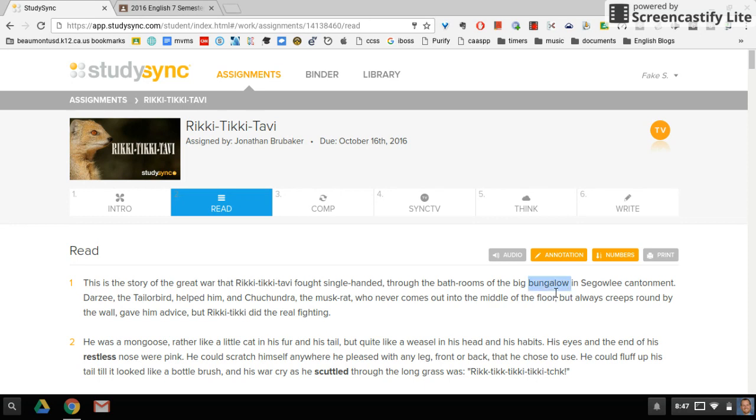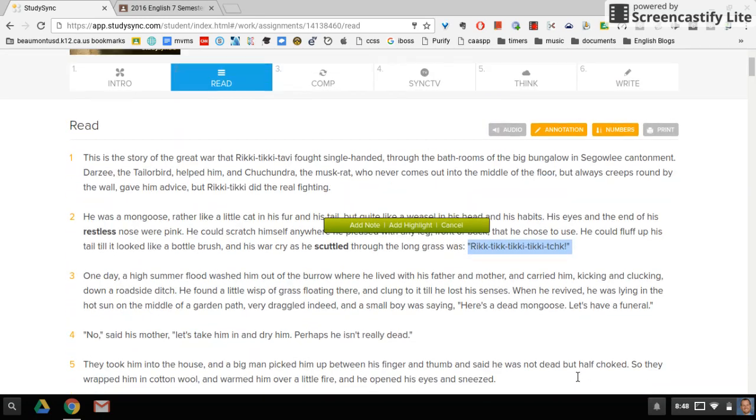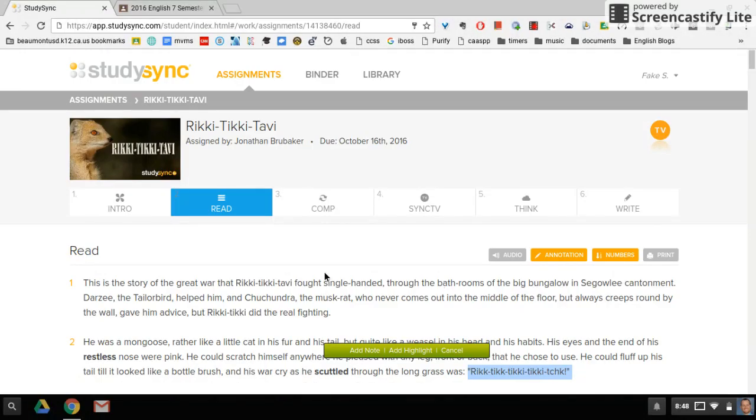And I don't know if it will look up words for you. It doesn't look like it will. Let me see. Restless. No. So I'm not sure. If there's words you don't know, you may have to look them up yourself in a dictionary. The next thing is once you're done with that, and I would recommend listening to the audio with it. So just listen to the audio and use that to help you make it through the passage.